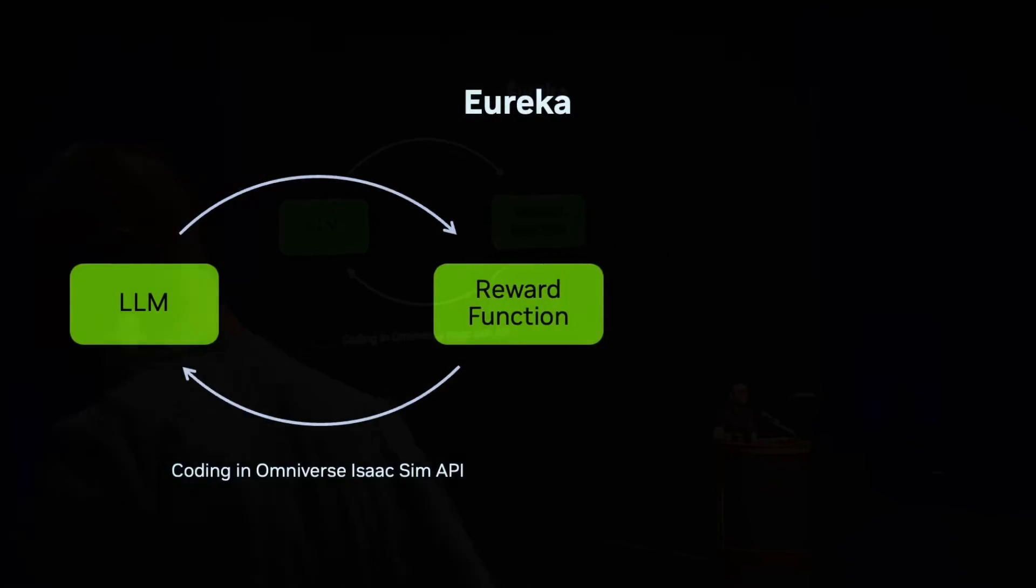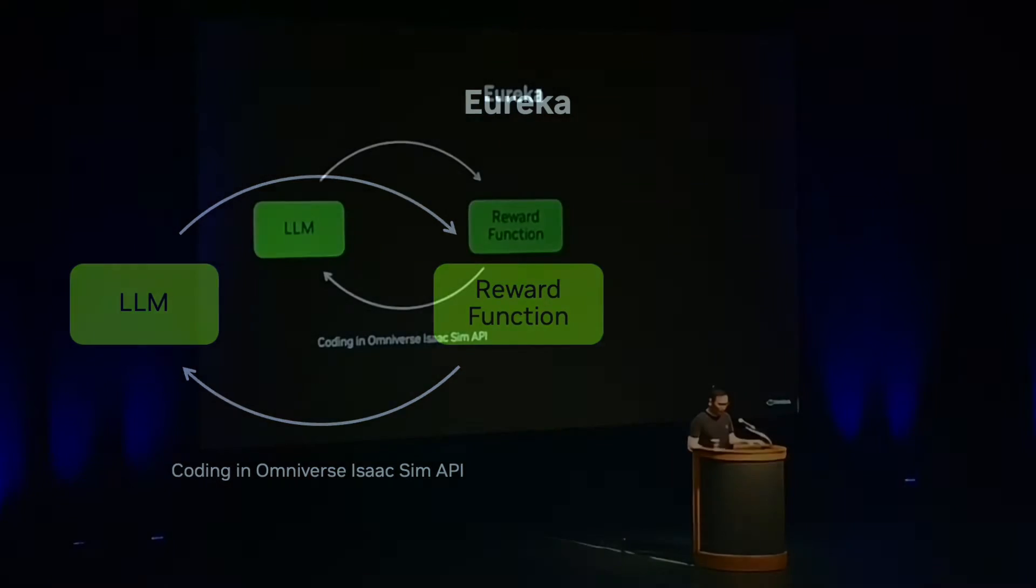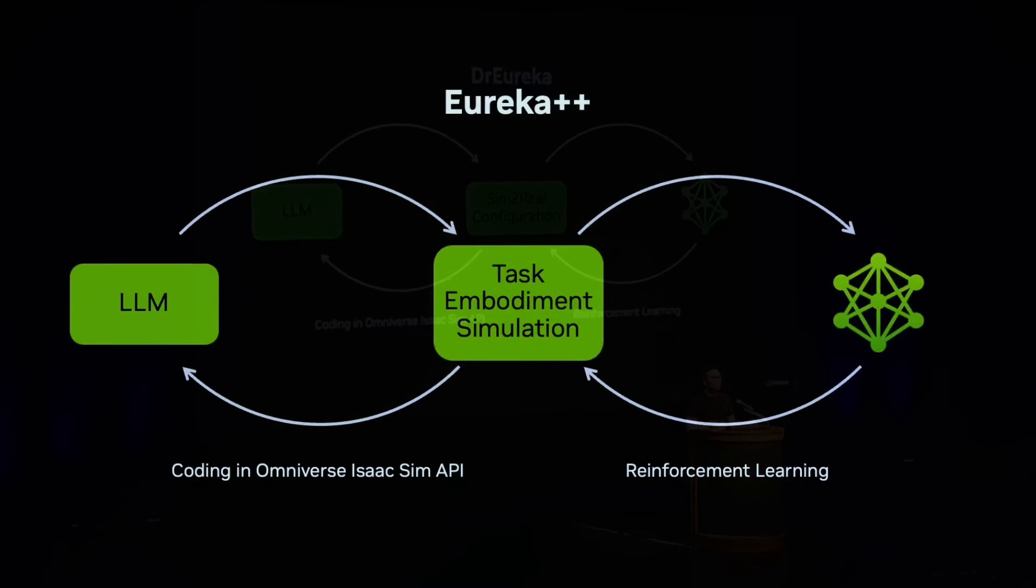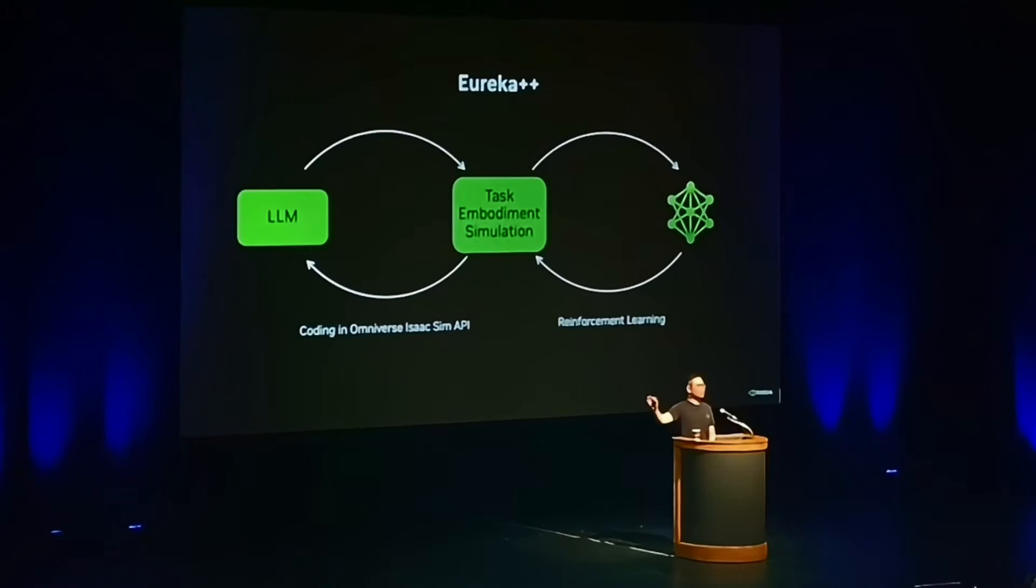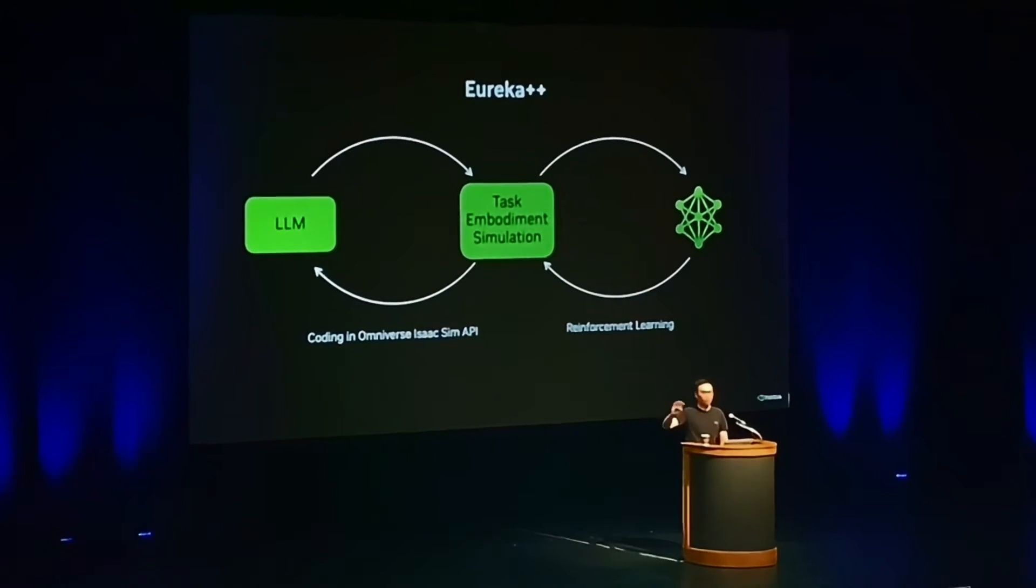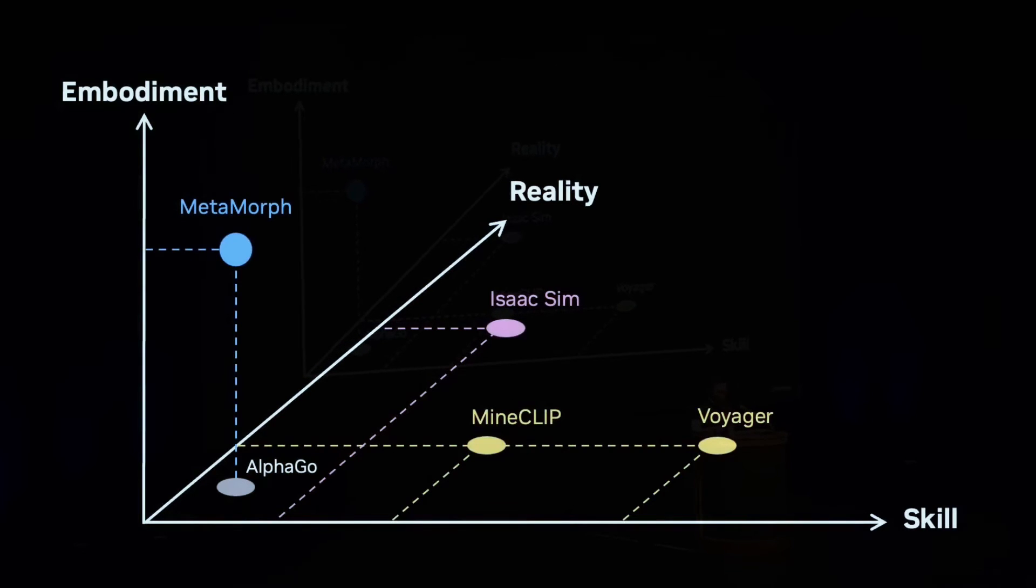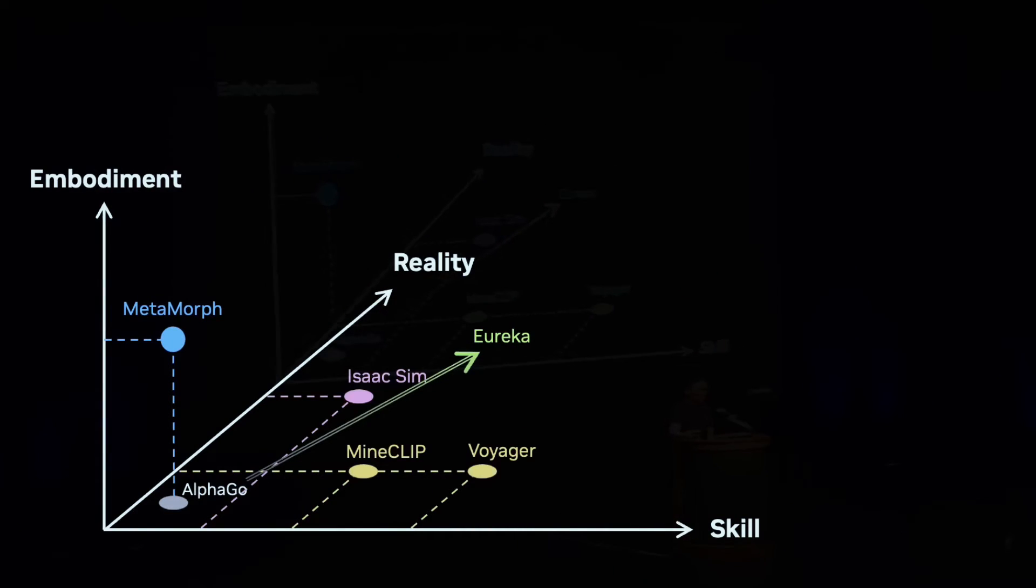It's worth noting that Eureka is a general purpose method that bridges the gap between high-level reasoning and low-level motor control. Eureka uses this paradigm that I call hybrid gradient architecture. An LLM writes a reward function. That's high-level reasoning. The reward function instructs another smaller neural network using reinforcement learning. This is the dual-loop design. Dr. Eureka just changes the reward function and adds the sim to real configuration. I envision someday that Eureka++ will be able to just program the task, the embodiment, and even entire simulations for me so that I can go on a vacation someday. Then Eureka++ will do all the development for me, automate the entire robotics pipeline. When I come back, I have trained robots. In this sense, the Eureka work isn't really a point on the map. It's a force vector that can push the frontier along any axis, because it's a general purpose algorithm that simply does coding.